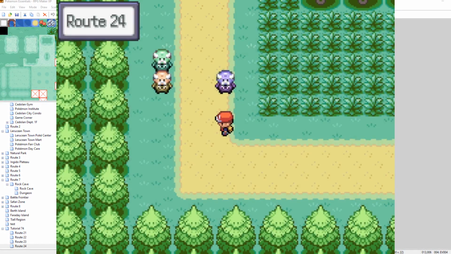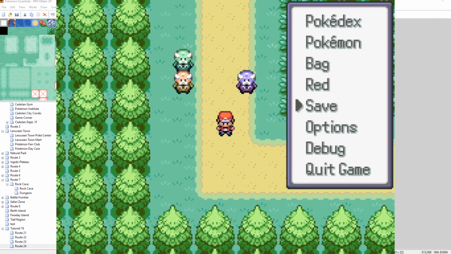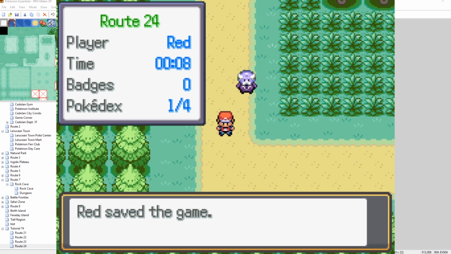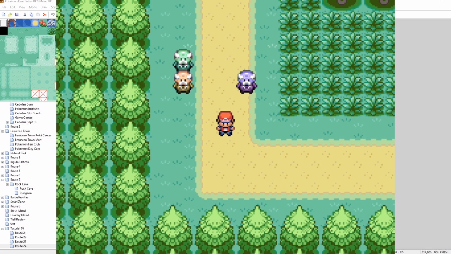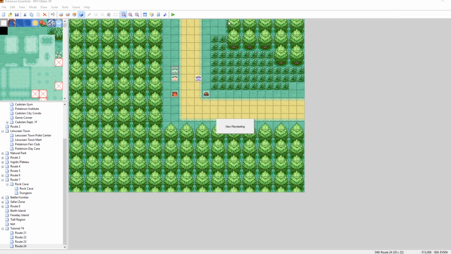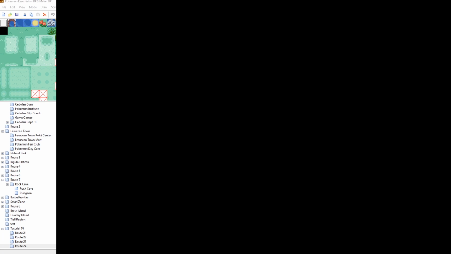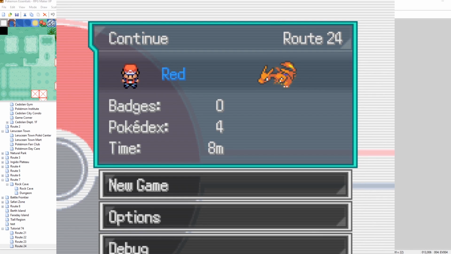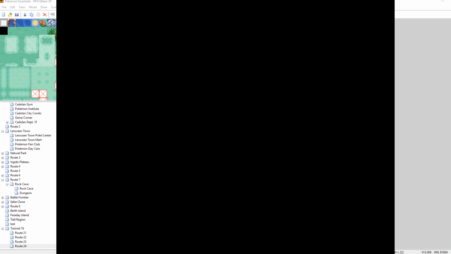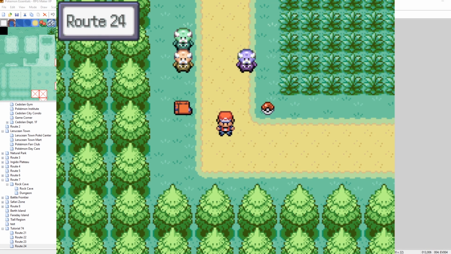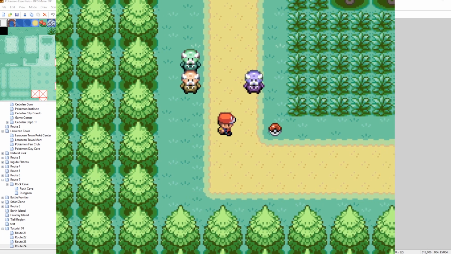And just because I'm paranoid, I would like to save the game and relaunch it. You know me. What I'm going to do is save, and then launch, and then from a fresh save where none of our Pokemon are... You know what? Let's just do a new game. Screw it. From a fresh save where none of our switches are on, none of our Pokemon are roaming, we're going to acquire that Pokedex again.